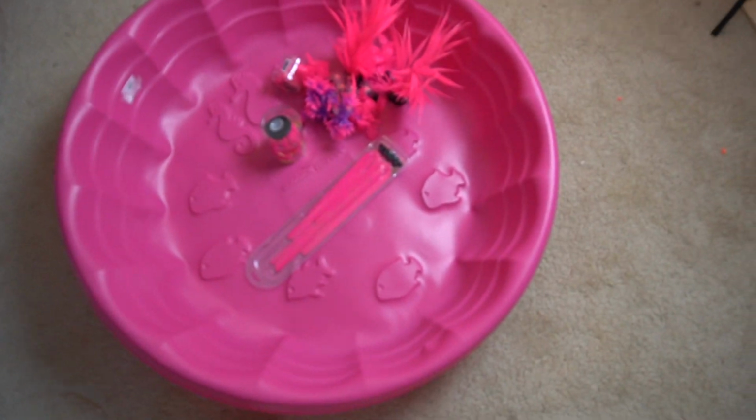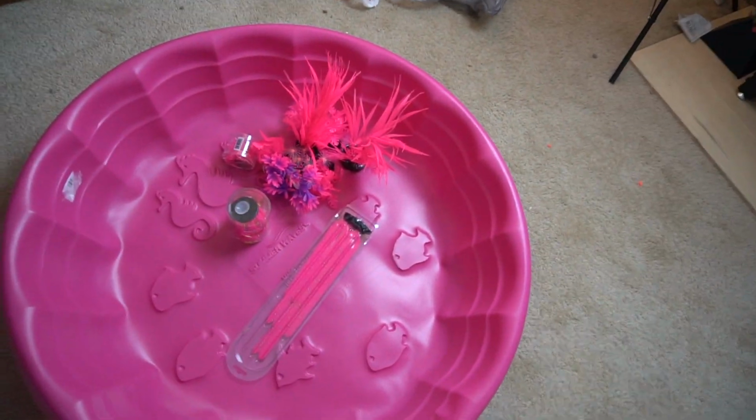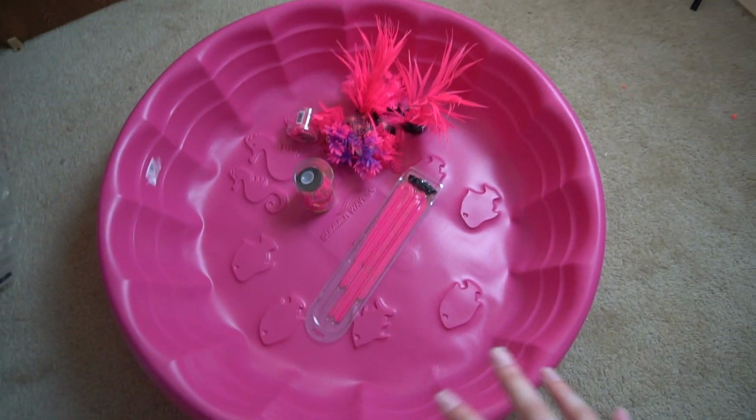And now we have all of this pink stuff to go ahead, spread out throughout this mini pond and really put together. And the reason that I didn't use a pink gravel is just because first of all, it would have taken a lot of money to fill that thing up with pink gravel. But maybe if I do another one of these in a mini pond, I will do gravel. But I figured it'd be cool because the bottom of it is pink, the whole thing of it is pink. Figured we'd pass on the gravel just for this one.